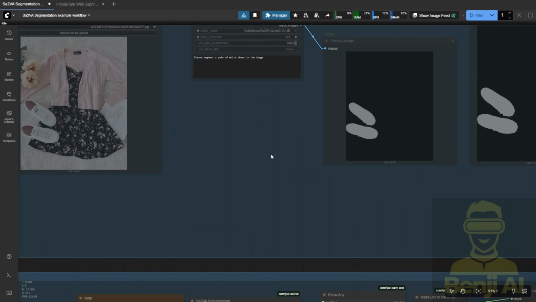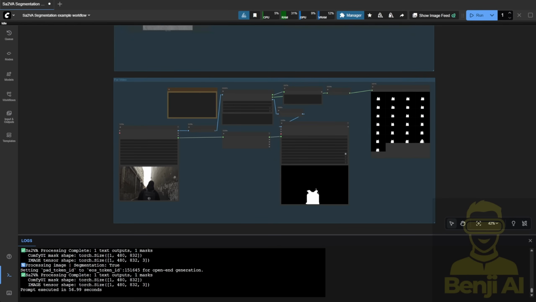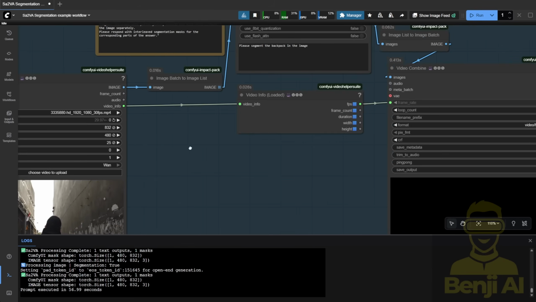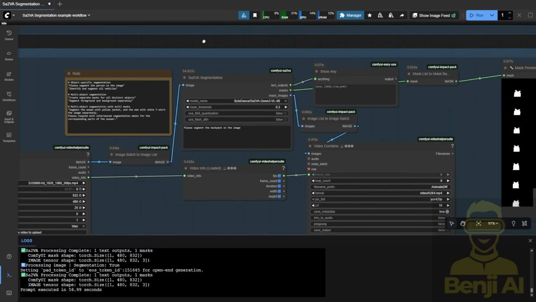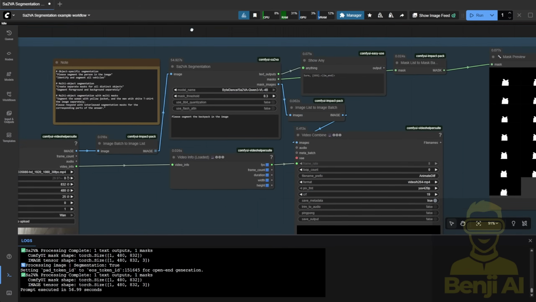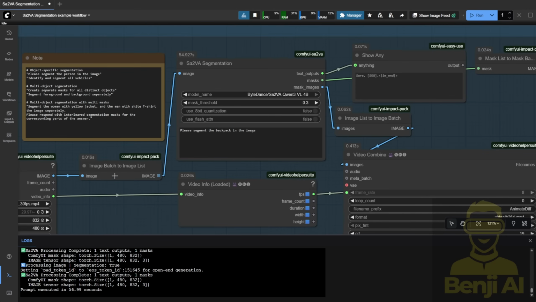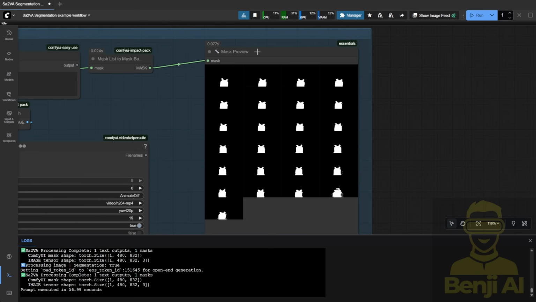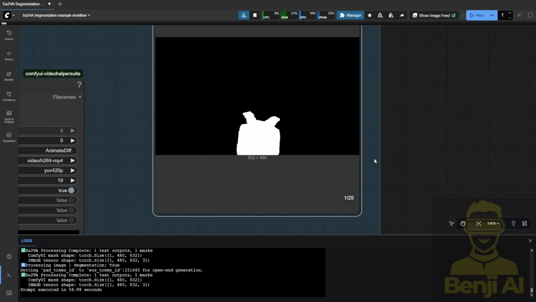So let's say I'm going to use almost the same text prompt as this one, selecting the pair of shoes. And in here, I'm going to segment only this guy's backpack and process this. Basically, you'll have each image individually processed here. And I'm showing how that actually works behind the ComfyUI command prompt window. And you can see that each one is going to go through processing.